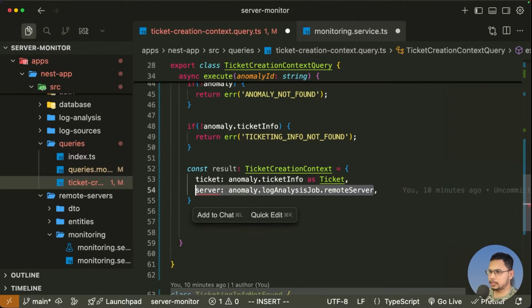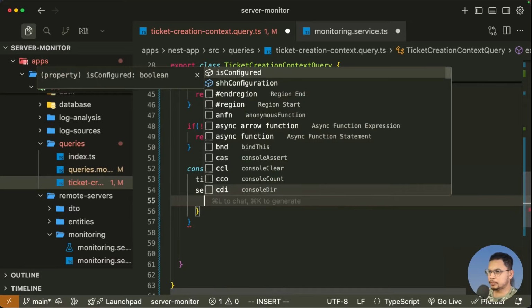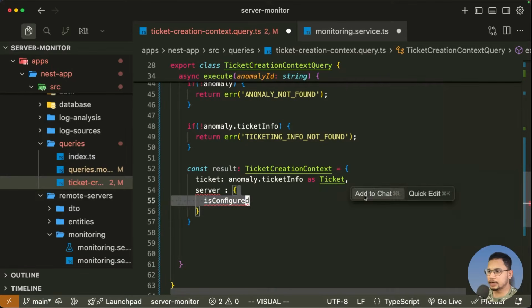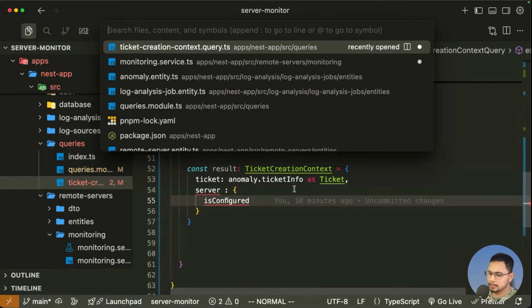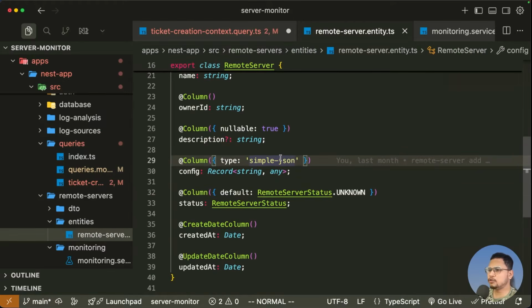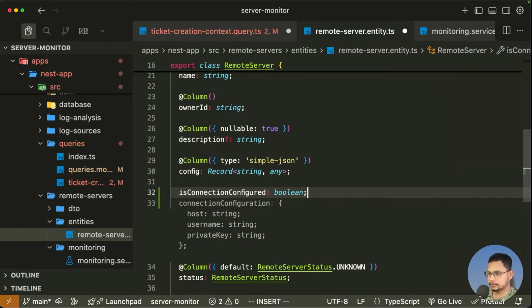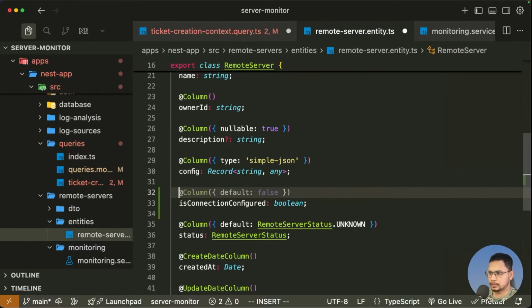That's okay as well. And in the server, we want to pass a couple of things. That is isConfigured, which is basically whether the connection is configured properly or not. So let me open the remote server entity and let's have a new field. We can call it isConnectionConfigured, and this will be a new column.